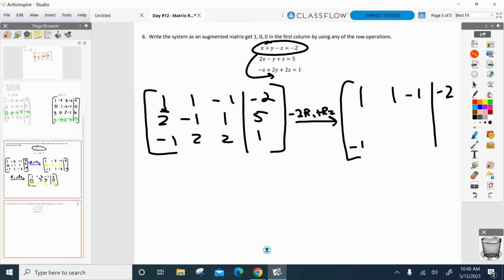And this is only just a sniff of where I need you to be here. We just don't end the matrix. We're just not going to say we're done with 1, 0, 0. We're going to keep going. That's the goal here by the end of the unit. What's the rest of this one? -3, 3, and 9.